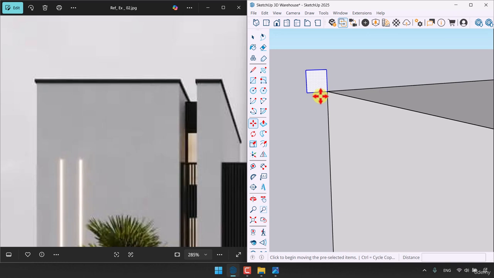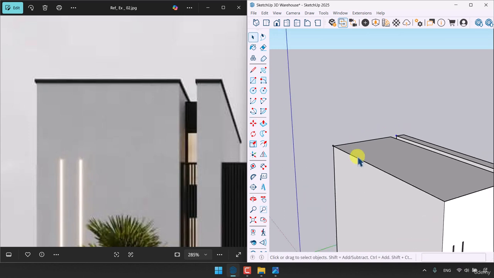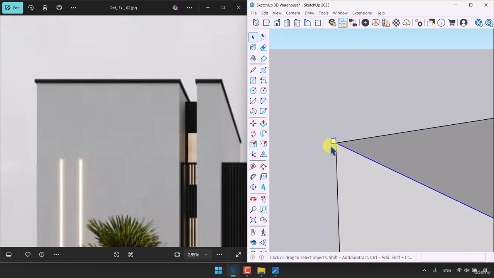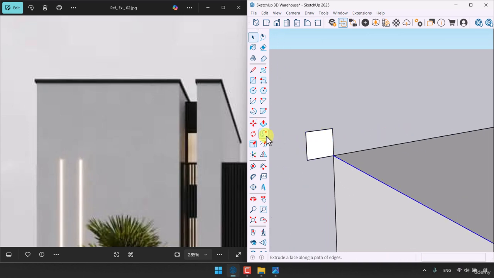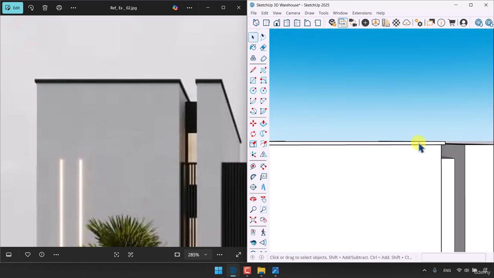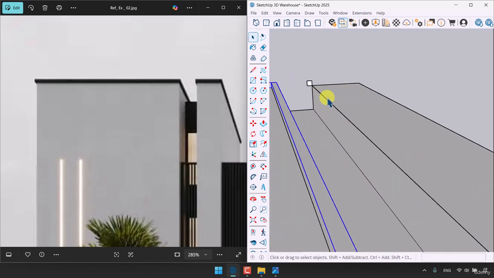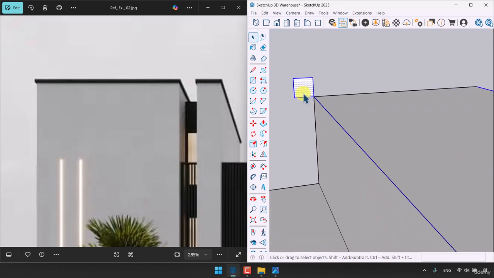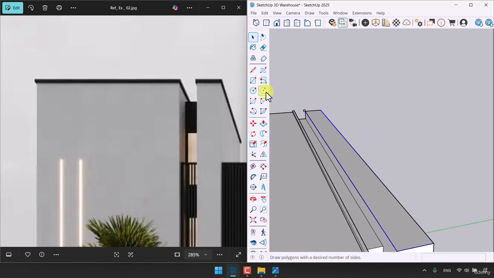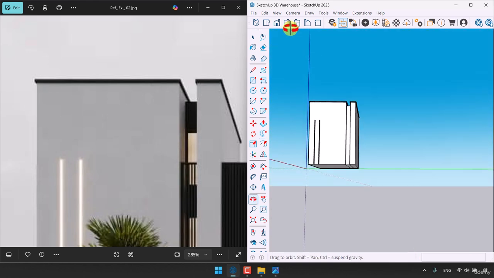Click on the Move option, press Ctrl, copy activated for us. Now I'm going to take another copy for this line. I'm going to select these lines here and hold Shift, deselect it here, click on the Follow Me option and create my edge in this case. I'm going to click on it, make a group and repeat this work for here. I'm going to select the path, hold Shift, deselect my face, the path is selected for me. Now I'm going to click on the Follow Me tool and this is the edge of it.